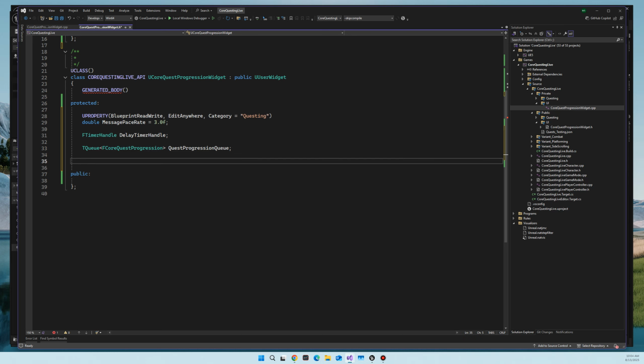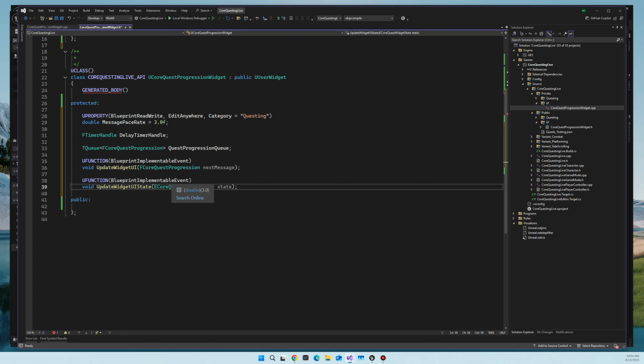And then we need some functions. In the dialog system that I wrote, I used Blueprint Native. With Blueprint Native, it allows you to execute code in the blueprint, but I could also have a section where I execute code in C++ as well.